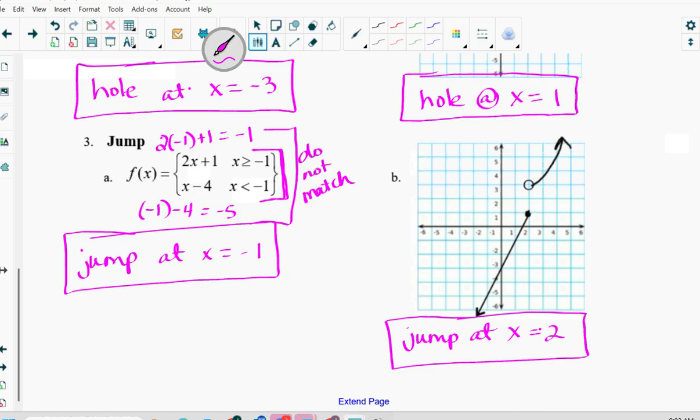Questions on the 3 types? Yes, Katie, we're good. You can just write continuous. Because what it would look like graphically, you guys saw this a lot on your Delta Math, where the other one filled it in. You see how it's like a connected graph then? There's no discontinuity. So you can just say continuous.